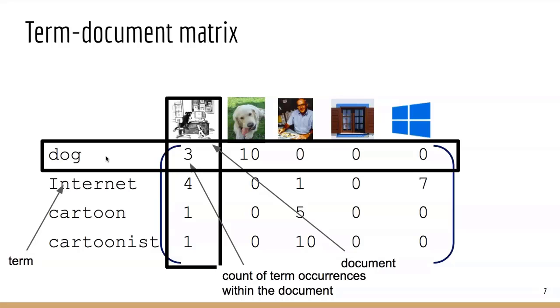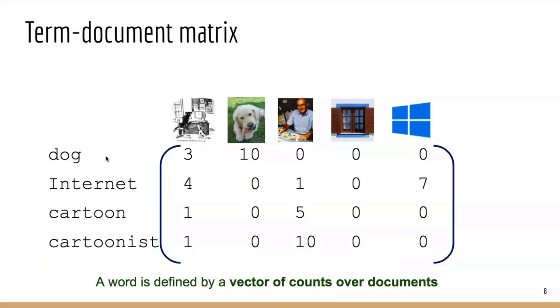As usual, these are raw frequencies, but you can also use some weighting schemes such as TF-IDF or lexical specificity, and this will also work. But the general idea is as simple as that, just counting the frequency of words in a document. And basically, finally, what is going to be the word vector? The word vector is simply defined as the vector of counts over the documents. So here the rows in this image.